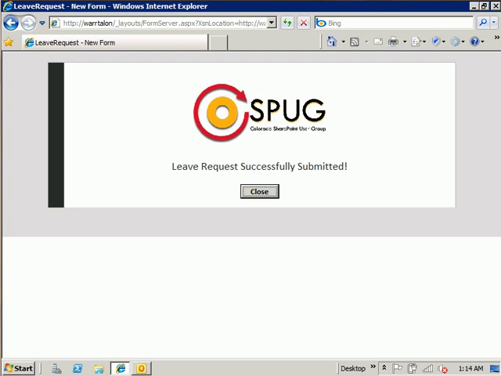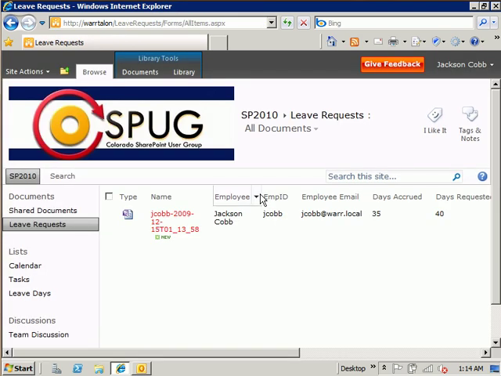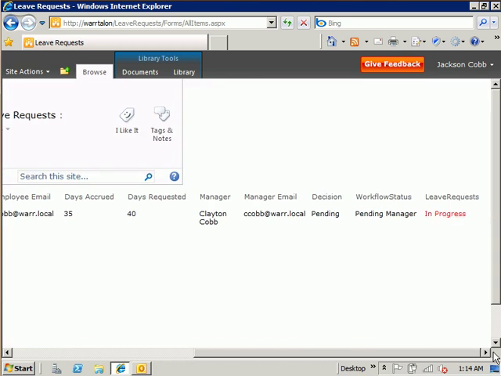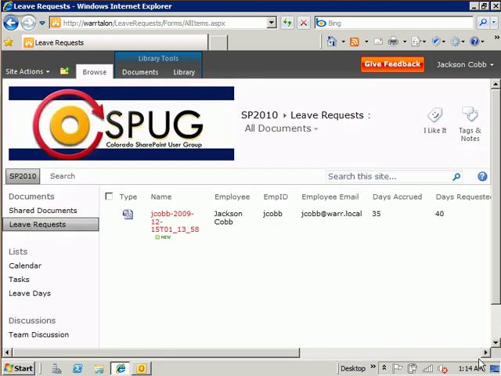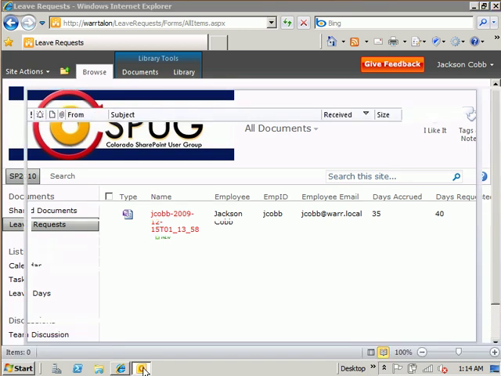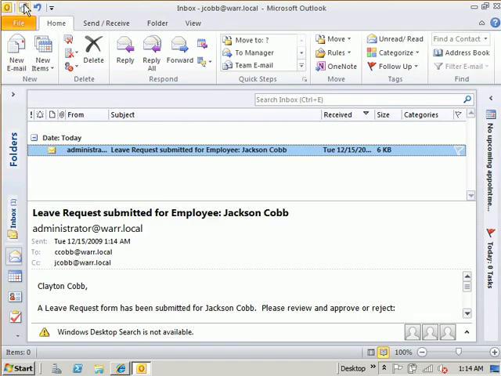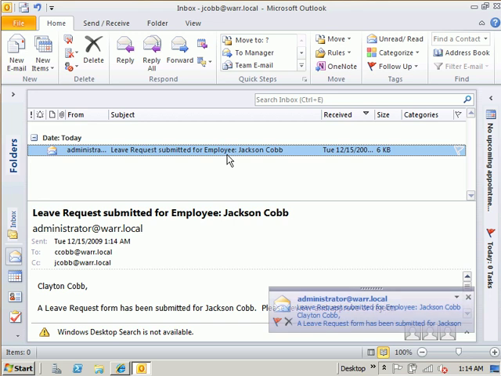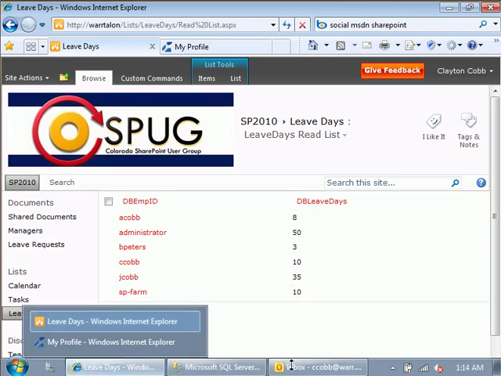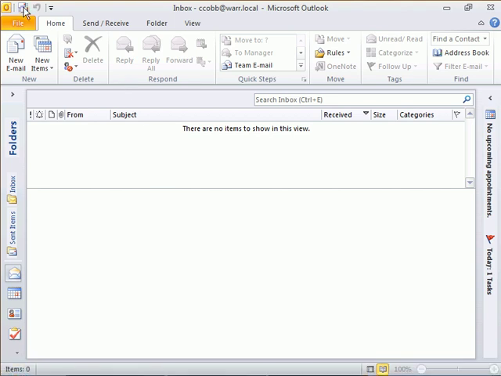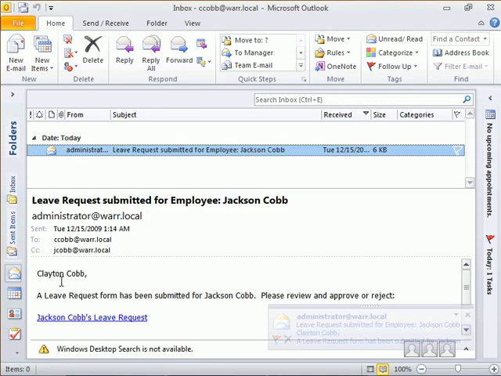Okay, so we see that it's been successfully submitted, and we got a new view that told us that, which is a best practice whenever using a browser form, since you can't do pop-ups. Now the data is in the form library. Workflow is running. Let's see if it completes. Yes, it does. So that means we should have some emails, or an email rather. And here we go. Jackson got CC'd on this email, and Clayton should be addressed. You can see that he is.